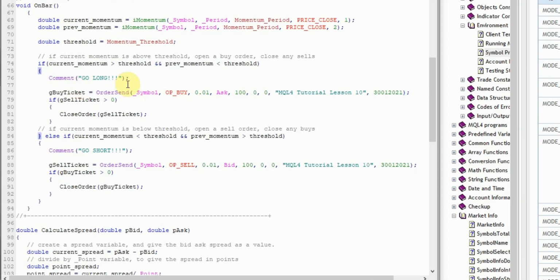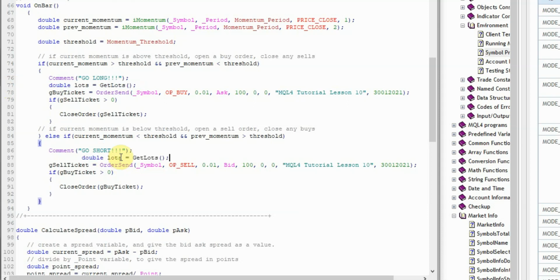So I'm going to create a local variable here. We're going to call that lots, nice and simple, and we're going to set that value to a function that we're going to call GetLots. So we have not created that function yet, but we will do in a moment.